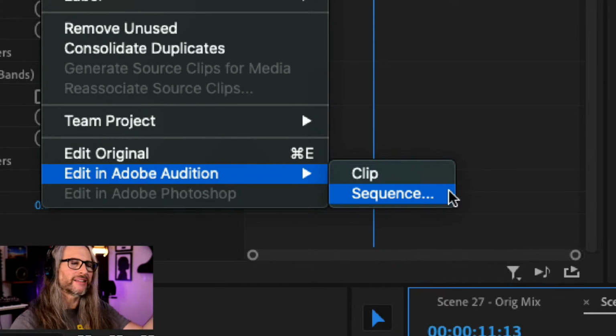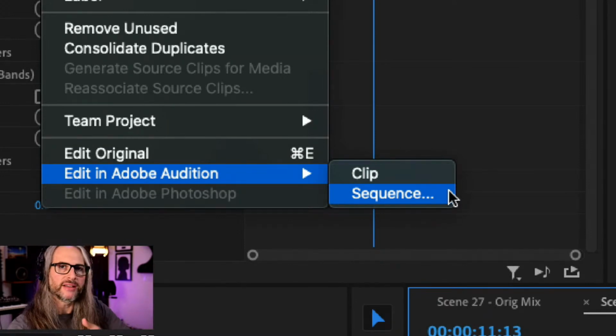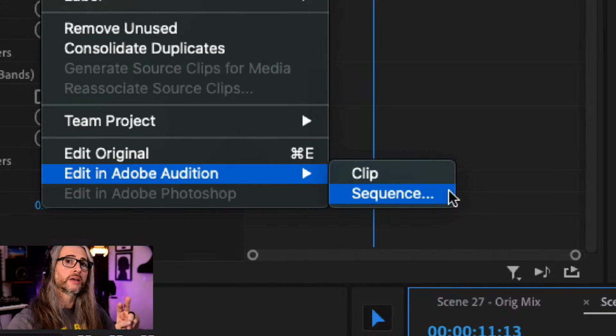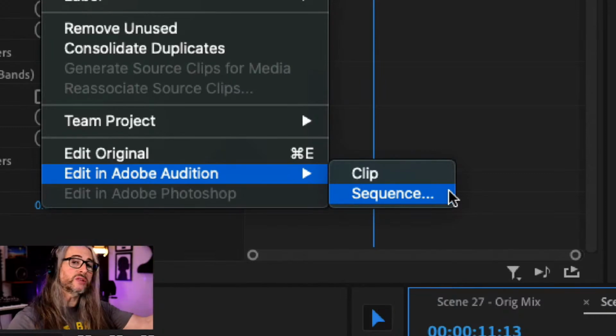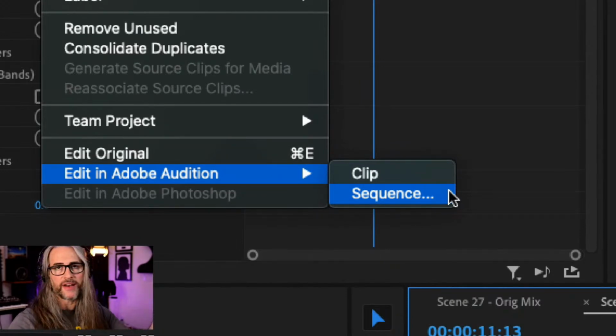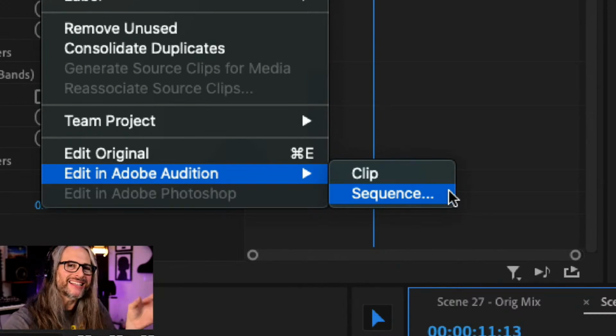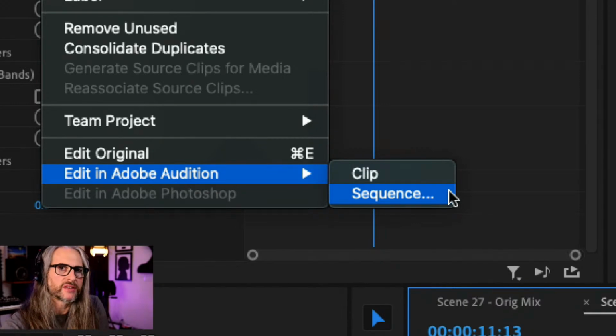The brilliance of doing it this way is that it's going to allow you to, one, send the video dynamically without rendering via dynamic link, and this process is much more effective and works way better and more efficiently than it did in the past. But it's also going to tie the edit to the sound design mix, all right? This is the method that I use.